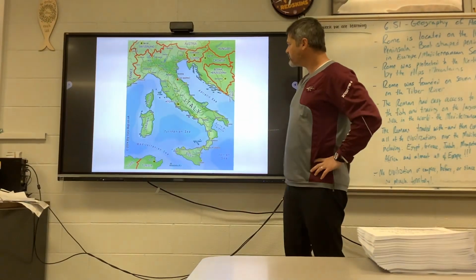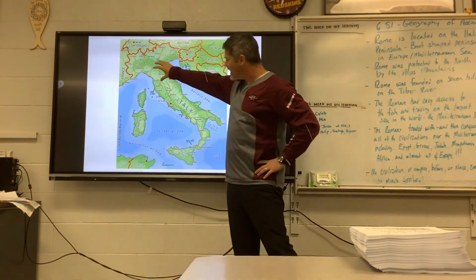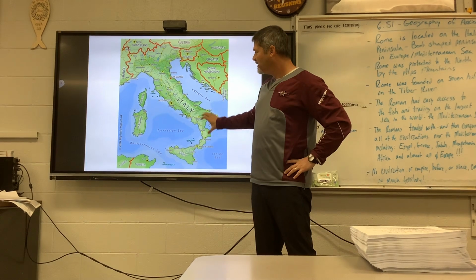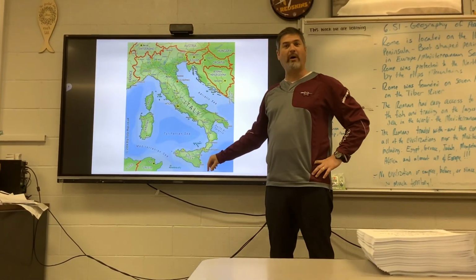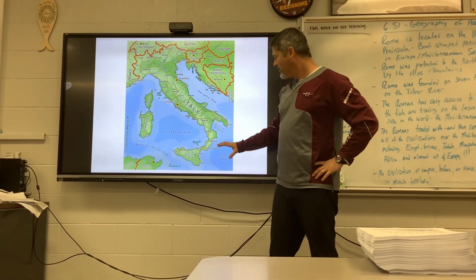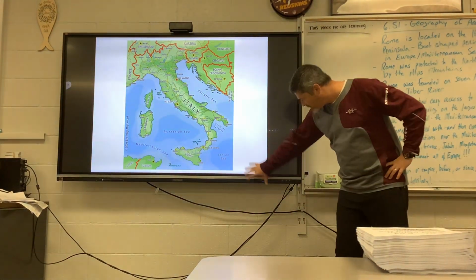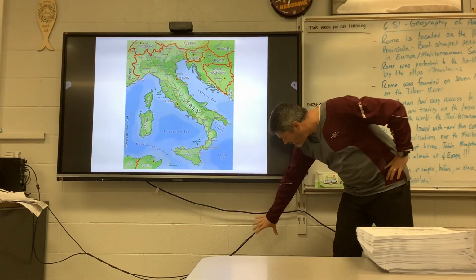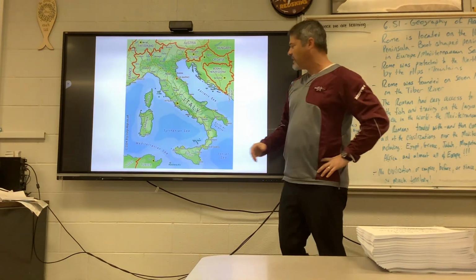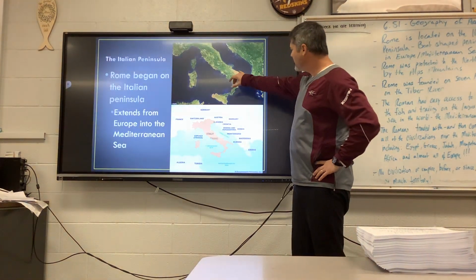Next. So this is the Italian peninsula. It looks like a boot kicking a football. It's easy to find. Okay? As we see other maps, right here is going to be kind of where the Nile is, down here at the end of the Mediterranean. You'll be able to see it. Next. So here's the boot kicking the football.